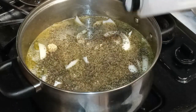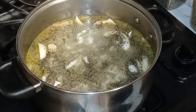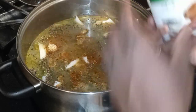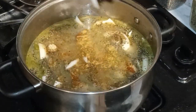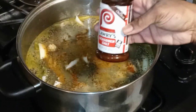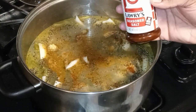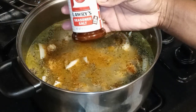This is granulated onion. Creole seasoning — give it a little kickity kick kick. And some Lawry's seasoning salt. Lawry's seasoning salt is probably going to be your best friend during the holidays. If you can't get your hands on my all-purpose seasoning, Lawry's is like the next best thing — actually it's the best thing.